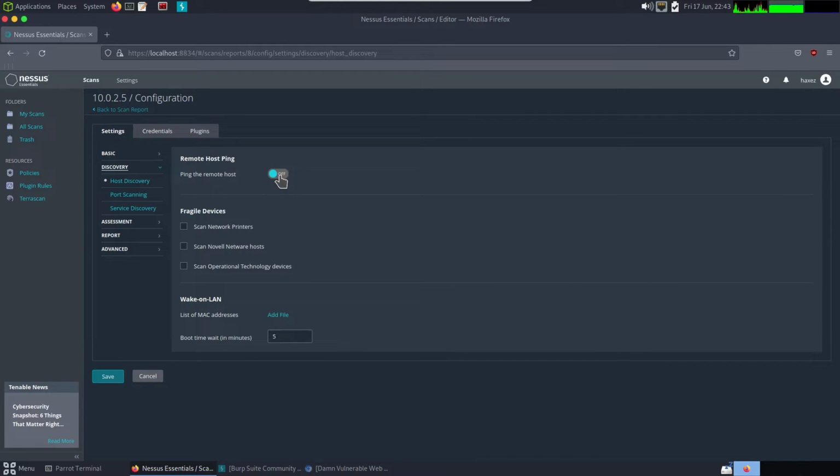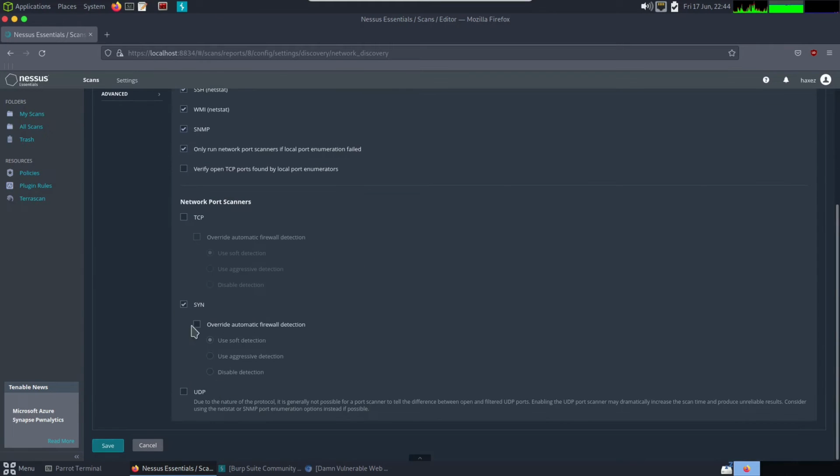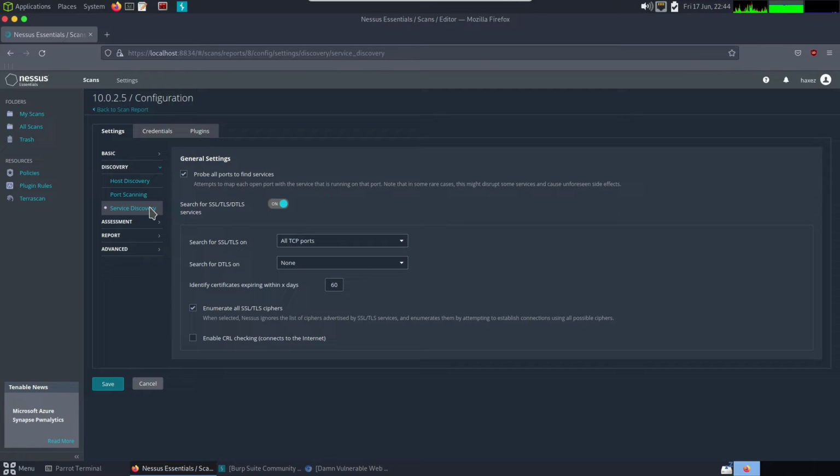So you can set ping to on, but if you're scanning a Windows box, it's likely not going to respond to ICMP, so you want to turn ping off. Make sure it's doing a SYN scan instead. And then you can specify ports. I've specified all ports, 0 to 65,535, and you can see there it's doing a SYN scan, so it's not doing a full TCP three-way handshake. Then it's checking for SSL, so this is good if you want to check things like SSL certificates, to make sure that the TLS configuration on the host is set to use strong protocols, and that all sorts of ciphers that are deprecated are no longer available.